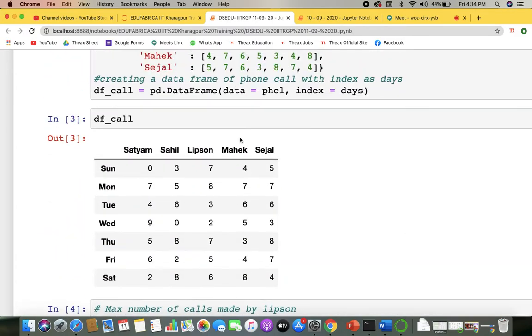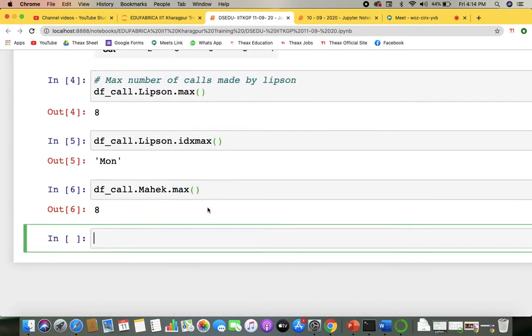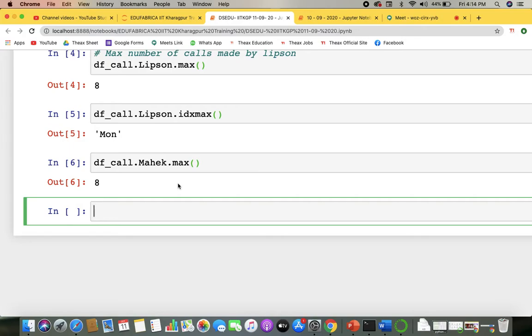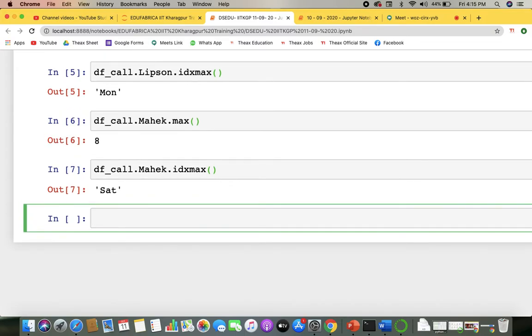That lies in the last one, the Saturday. So the idxmax of this would be Saturday.